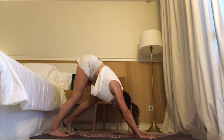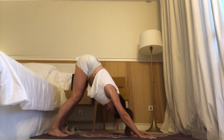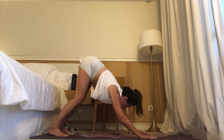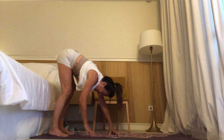Walking out your feet. Up on the tippy toes, heels down. Really push into those arms, push your chest towards your thighs. Your elbows can be slightly bent so that the top of the elbow is moving down towards the mat. Straightening your arms and walking yourself back.